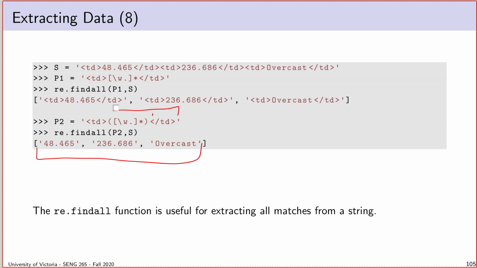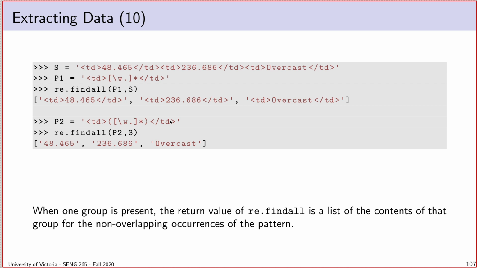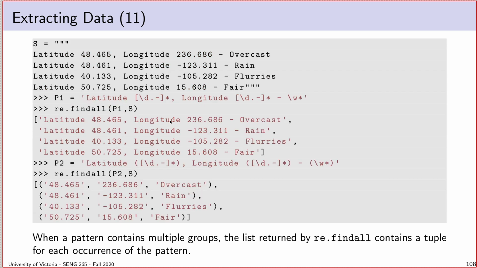Notice that I'm able to, in one fell swoop, not only match the stuff I want, but strip away these TD tags that are in the pattern to make sure that the parser knows where to look for them, but I don't need them in my result. So by using grouping, I'm able to omit them immediately. This is what I just said.